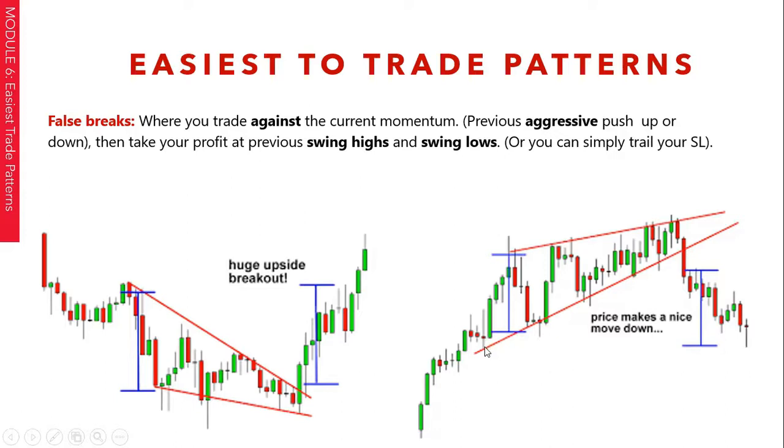This could have been the swing low, the first one that caused this swing high, and then this was the breakout, and you could have entered all the way down here. So this would be your take profit on the sell. This would be your take profit level on the buy. So again, take your profit at previous swing highs and swing lows, the highs or lows that formed previously. That's what you're targeting for your initial take profit. And then you can simply trail your stop loss. I'll show you that when we start going into the trading, okay?